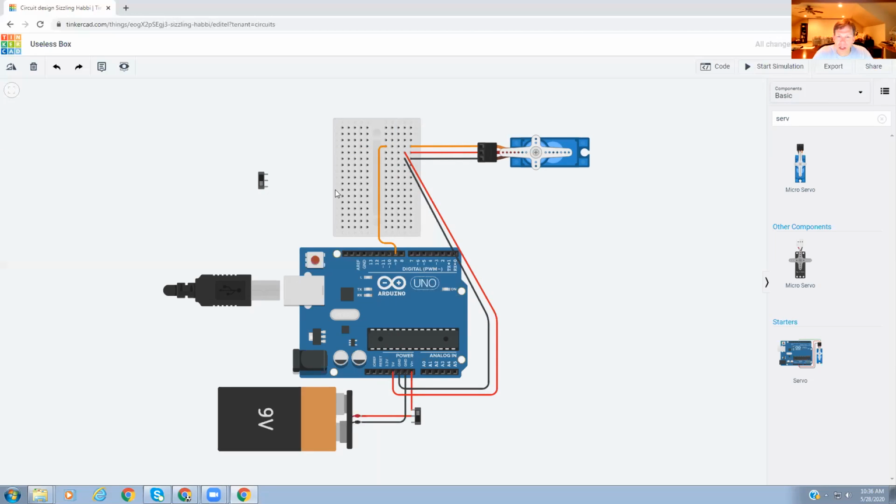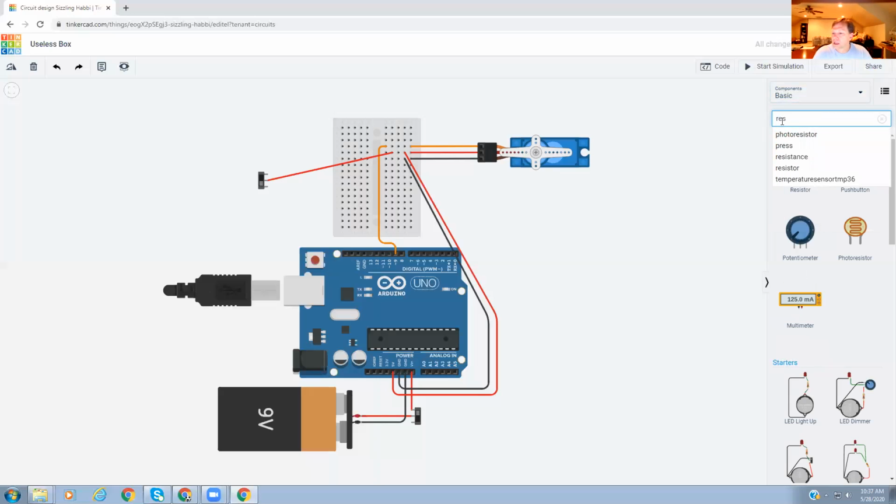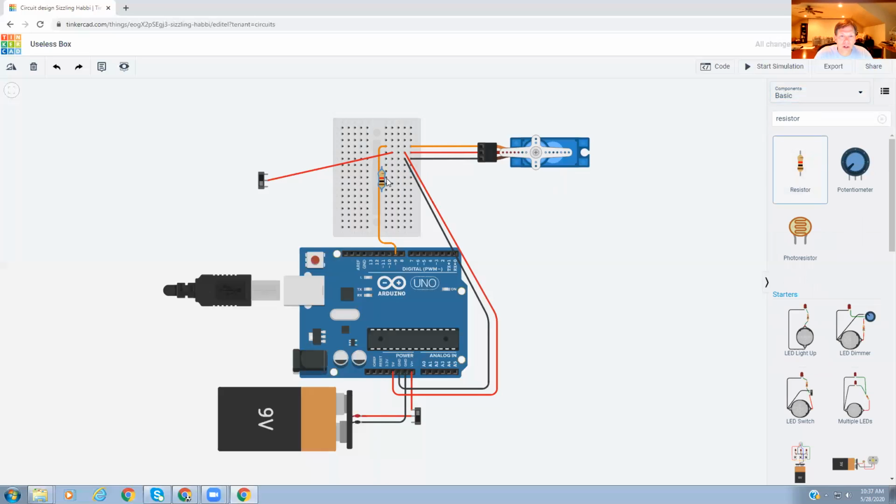All right, the next thing is this switch and the resistor I was referring to earlier. So the first thing I want to do is take power from, basically, this line and take it over to my switch. So I'm going to drag that over to here. And I'm going to change it to red because it matches the power in. And then I'm going to put in a resistor right here on the negative. And I'm going to bring this black wire there as well. So electricity could flow into the switch, around, and back to the battery, basically.